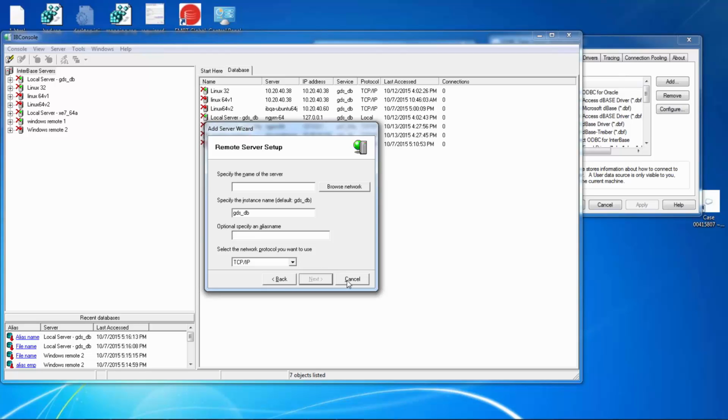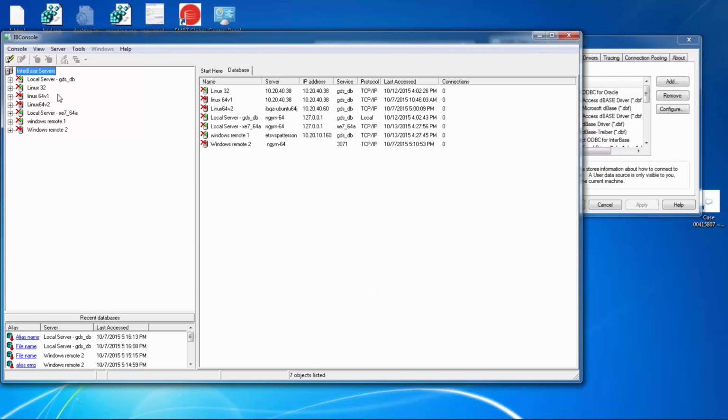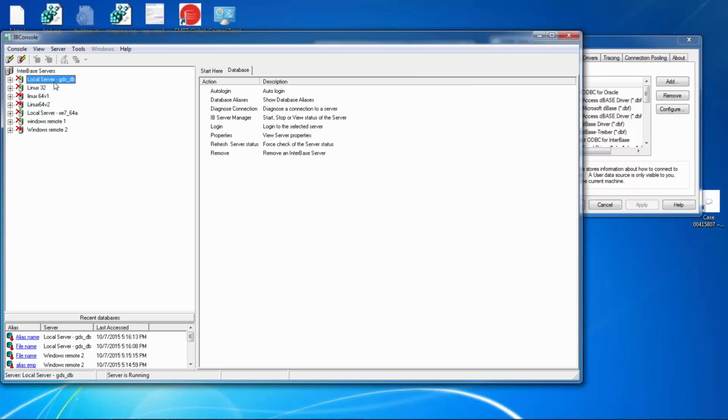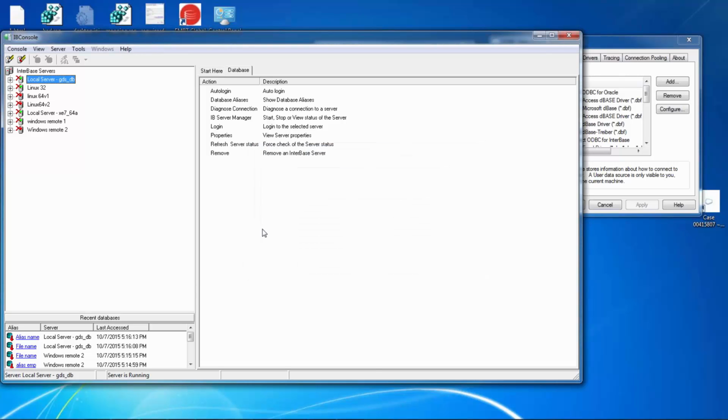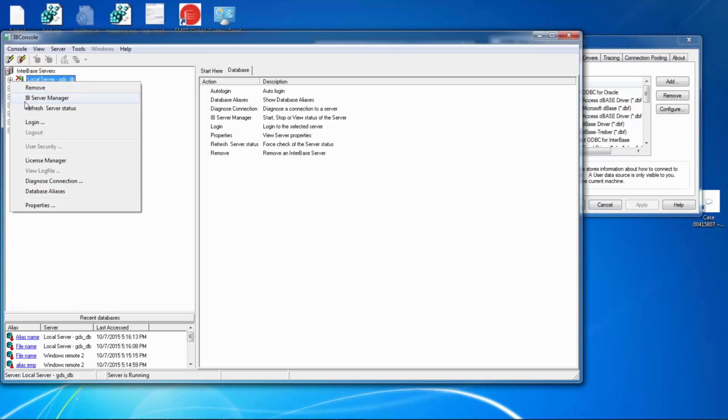But let's look at some of the examples that I've created here. You should notice they all look very similar to what we just did with ISQL. Again, the idea being that once you know how it works, you can do it anytime you want. In this case, it's a local server, and because it's local, it doesn't really need to know much. We did have that GDS_DB because you could have many local ones with GDS_DB if you wanted to. So let's connect here.